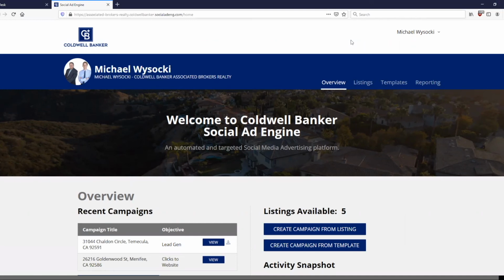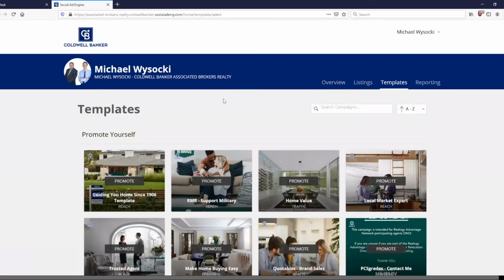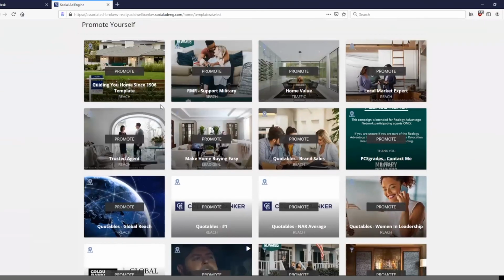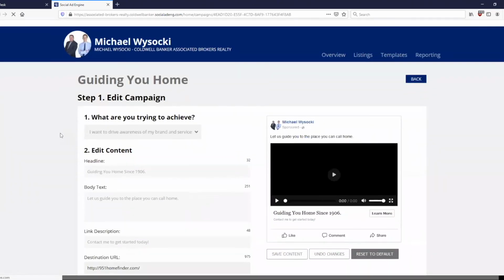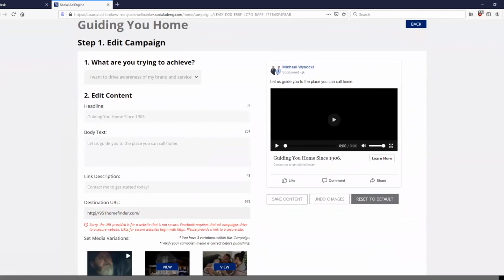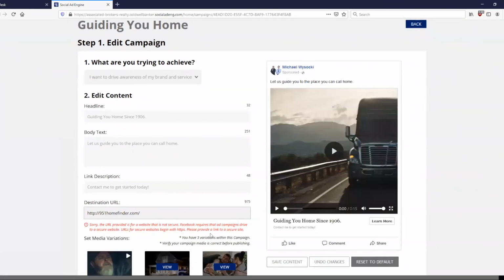So I was looking at maybe doing one of the other ones. It's the cute little 15-second, driving you home thing video. For the destination URL, this basically is I want to drive awareness to my brand and services. It'll go around the office. Yes. For the destination URL, do you recommend I use my Zap website or my Zap mobile?